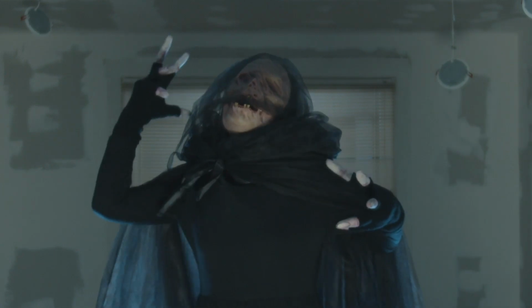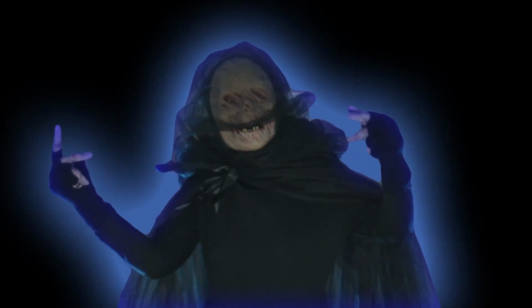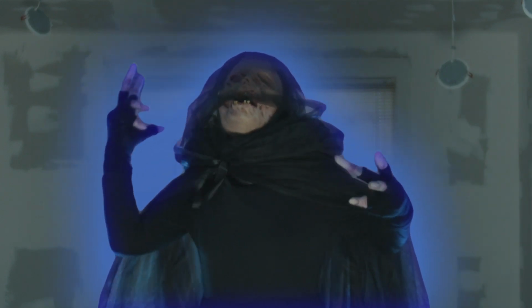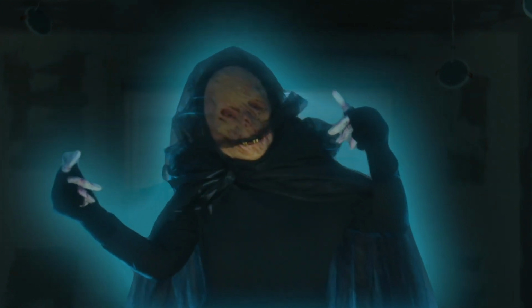All right, now let's add the mood lighting. And what I actually did was cut out the actual silhouette using Adobe After Effects Roto Brush, and then I added this glow effect to it and then put her back in the scene and then color graded it. So this is kind of what it looks like with that really ghost-like glow over top of it. I really think it helps to sell the idea.